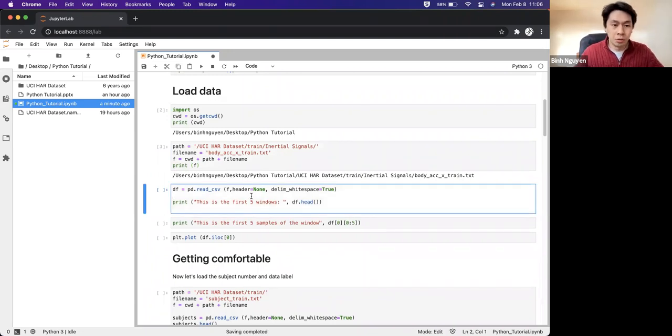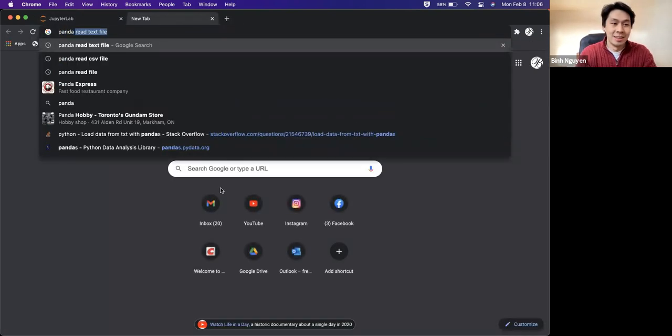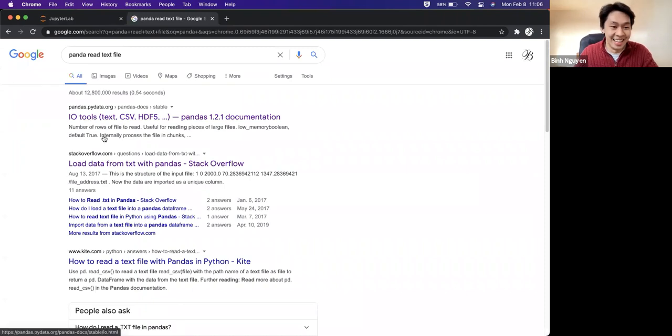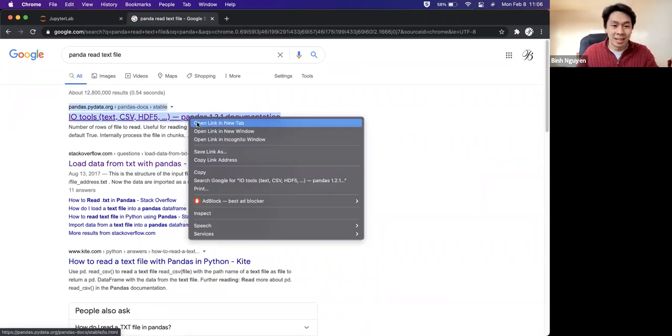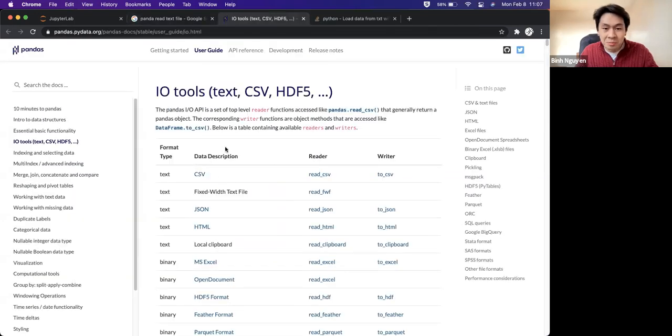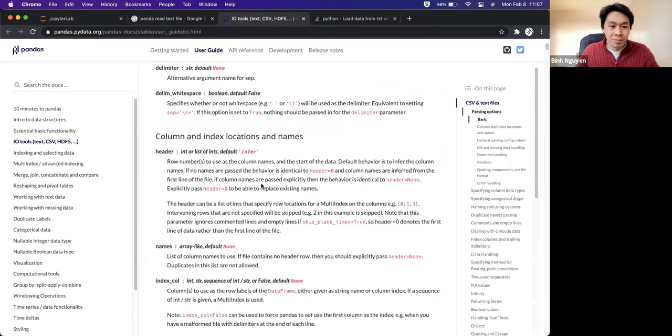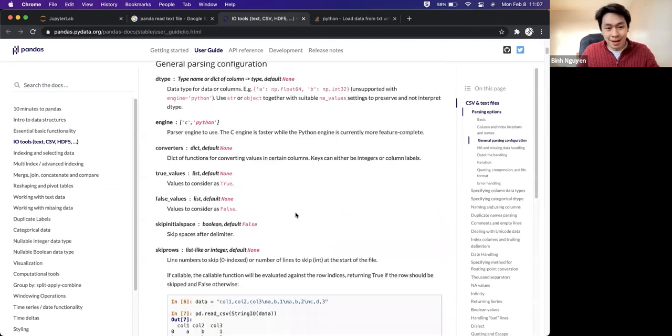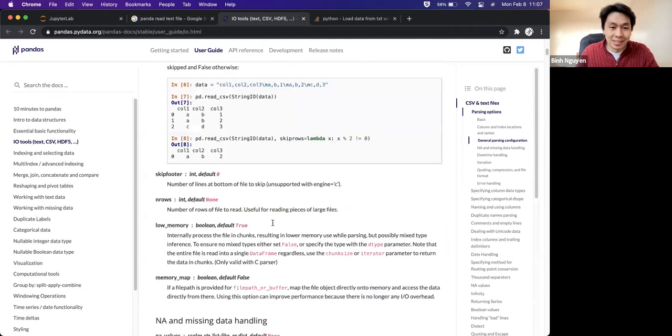Now we go into actually extracting the data. Remember when we talked about pandas, pd.read_csv? How do I know this is the function? I searched "pandas read text file." I already had it. There's also the pandas documentation, which I don't exactly like. I'll open it and show you guys. This is what it looks like. Going through it, it's not bad, I just don't prefer it.